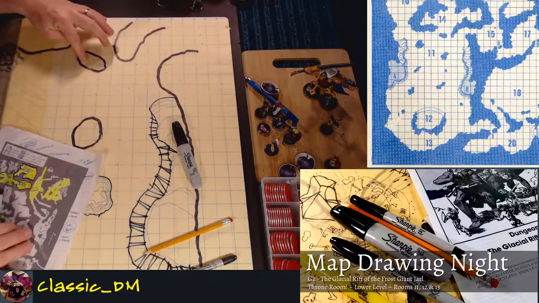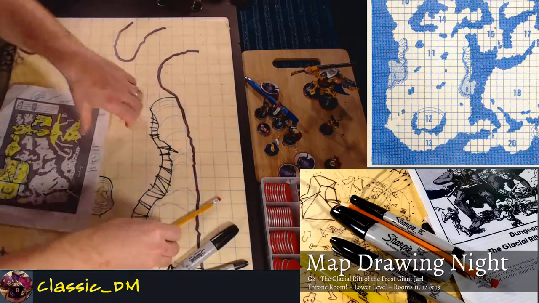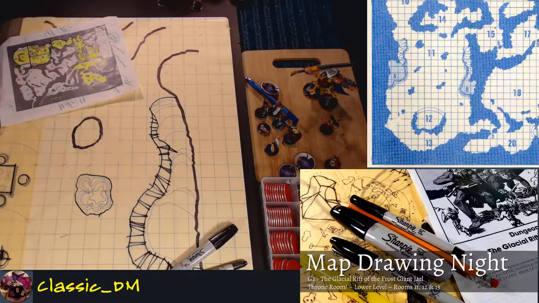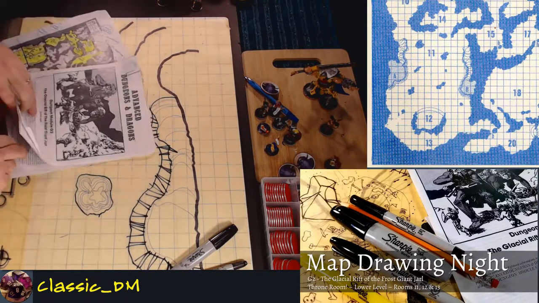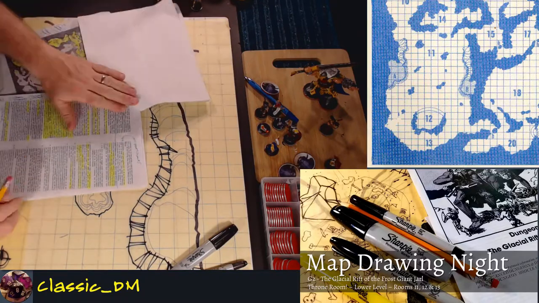What else can we do? So we got this, got this, got this worked out over here. Now we can do some furniture layout. This will be fun. So you may remember in the original description, let's pull that up again real quick. This room is empty in the original module, which we decided not to do. Here's what it says.